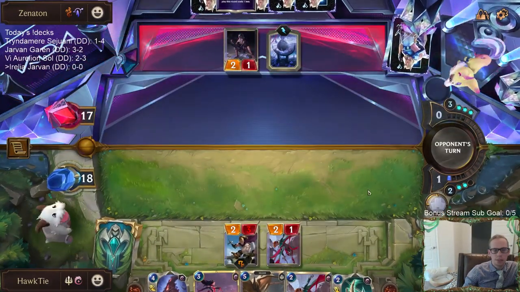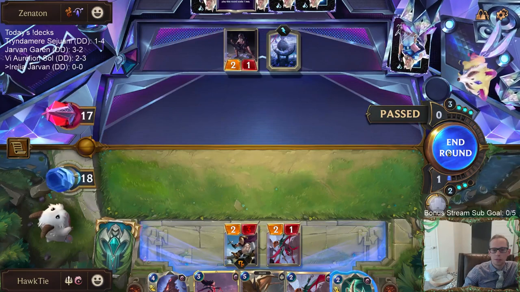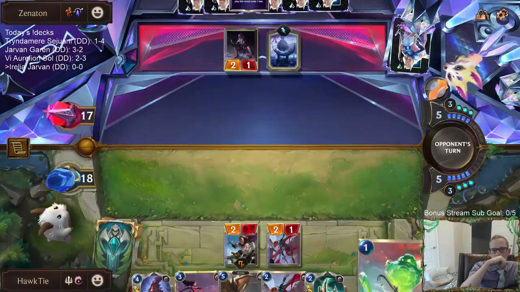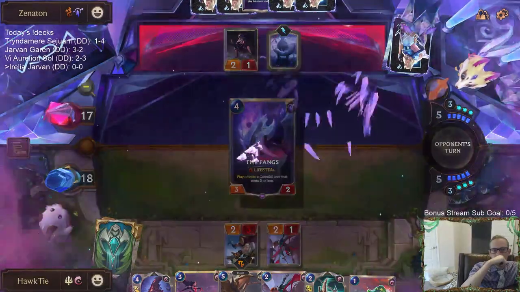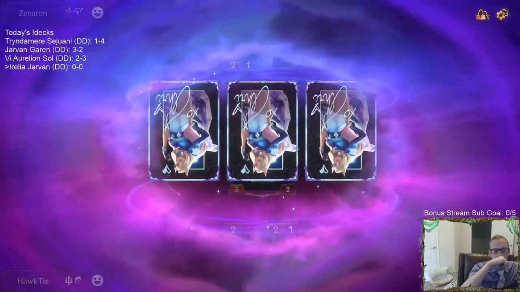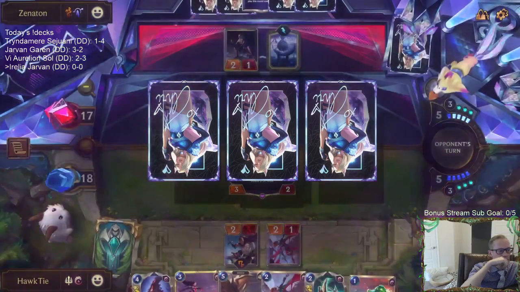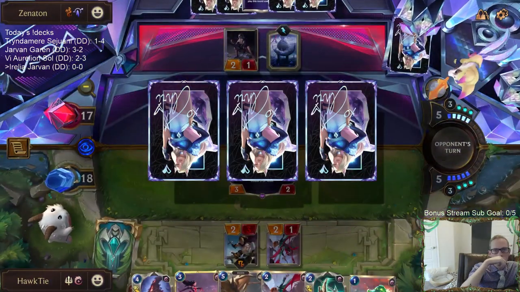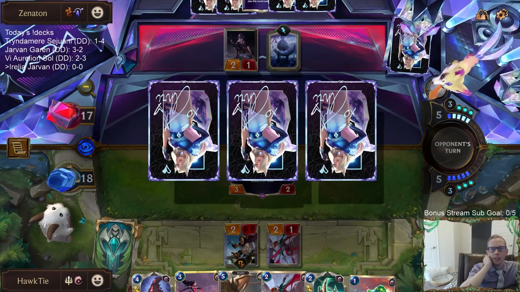So they don't want to trade two ones. That's fairly interesting. So what's that hand looking like over there?